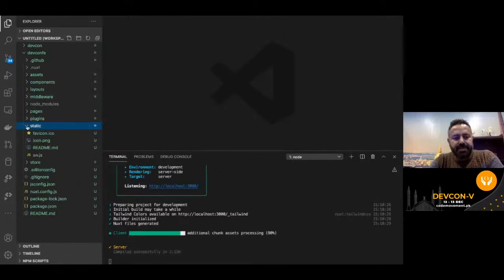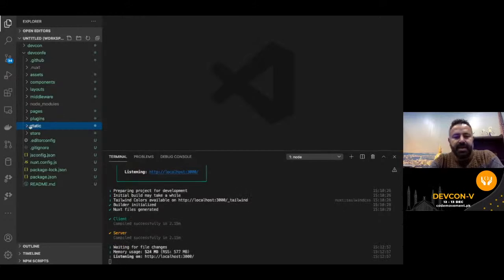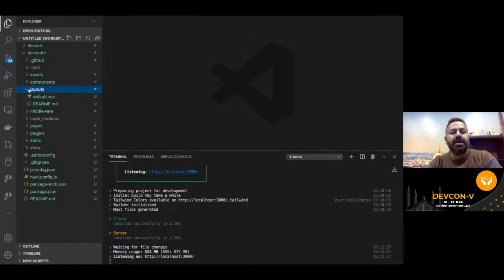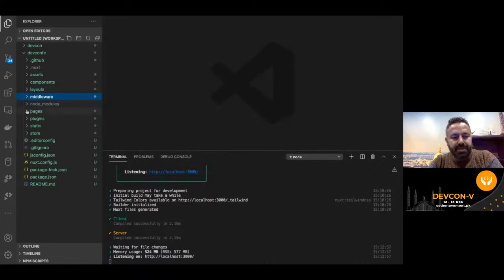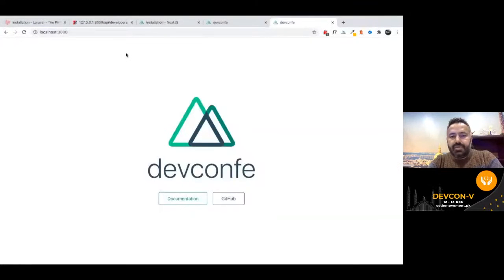So if you just keep an image here, you can use it without any additional path. You can directly use it in your files. Then there is components, so we're also going to use components. Then there is layouts. If you want a layout to go across the app, that is going to come here. Then there is middlewares. Any middlewares come here. Pages. Everything is self-explanatory.